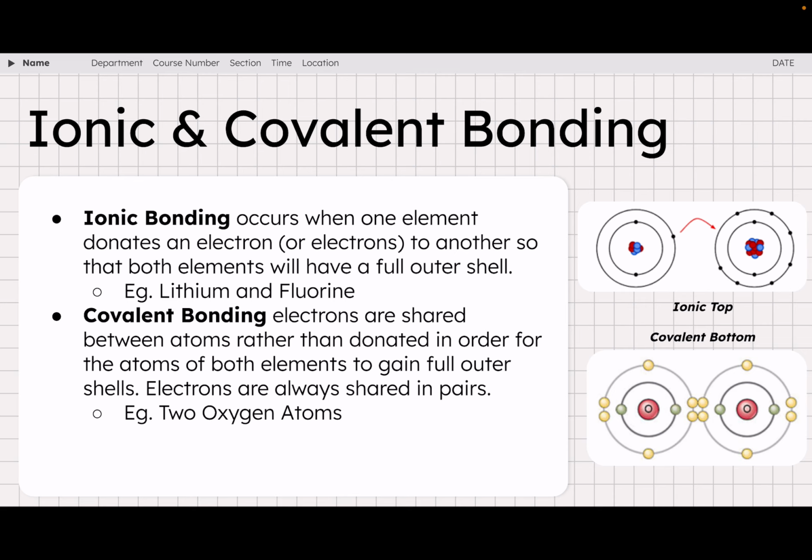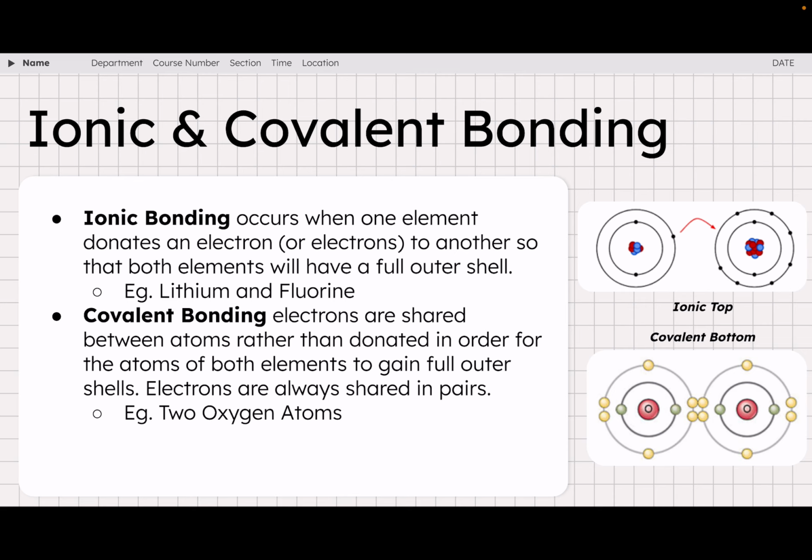So they want the first shell to have 2 electrons. They want the second shell to have 8 electrons, so on and so forth. Now, this does not mean that they will take a bunch of electrons just to fill the shell. It's more about which scenario is more energy efficient to fill that shell: adding 7 electrons into their shell or donating just 1, and you have a smaller atom, but you'll have a stable shell. Usually it's the one that's more energy efficient.